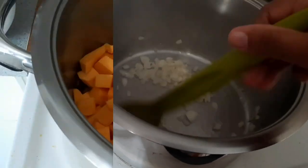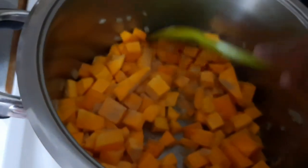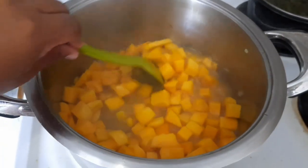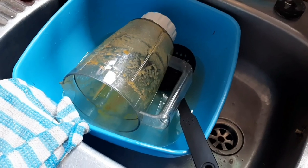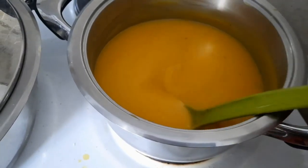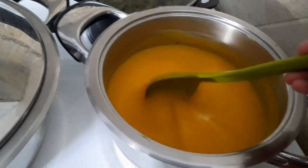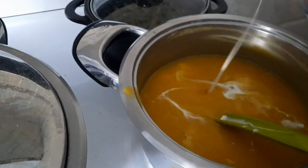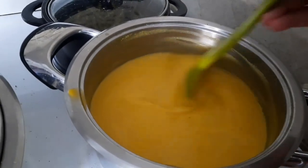While that was in the oven, I started on the butternut soup. First I browned my onions, then added my diced butternut to fry with the onions for a little bit. Then I added some ginger powder — the ginger literally is what makes the soup delicious. It gives it its flavor. You have to add ginger, and if you're a fan of garlic, you can add that too. I forgot to show you that I put the soup into the blender and blended it before putting it back into the pot, just to get it really smooth. Then at the final step I added some cream and turned down the heat to one — you don't want to cook your cream, just mix it in and turn off the heat.